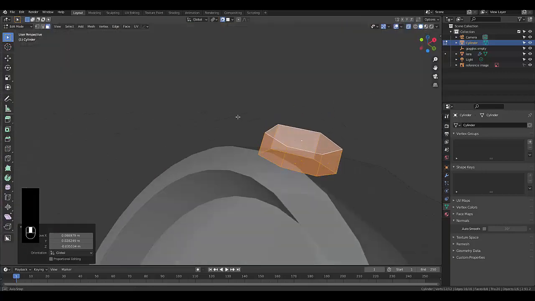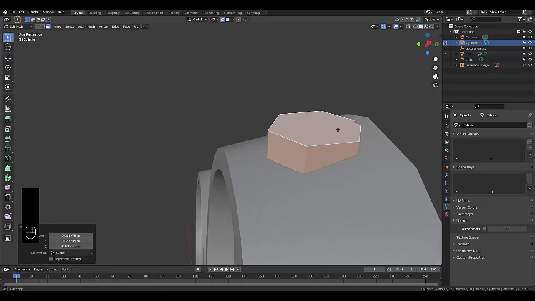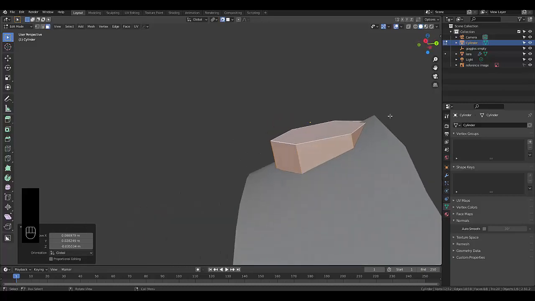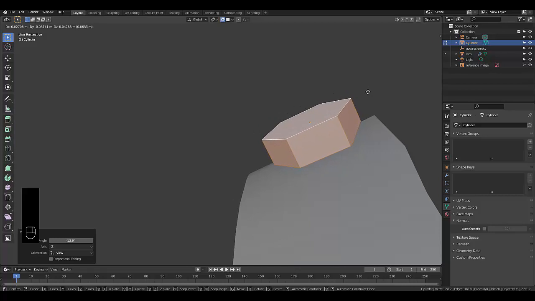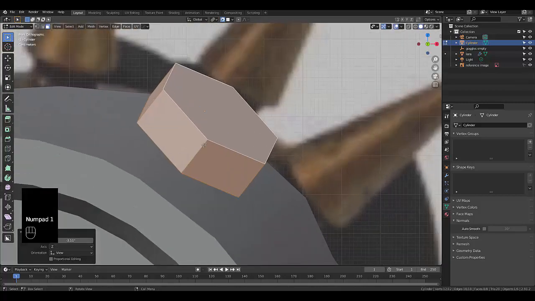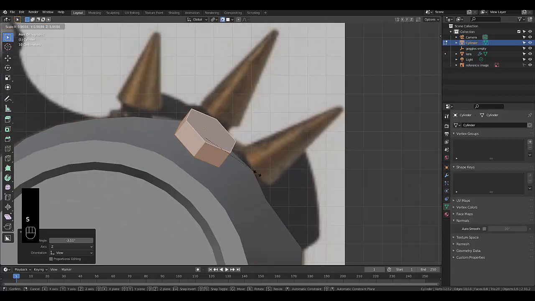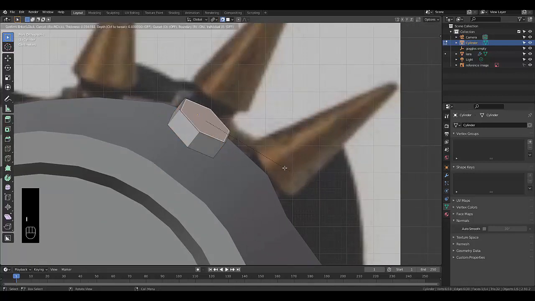Okay, let's assume that that is correct. Let's go into solid view mode. See, I'm not a fan of that. I think it did snap correctly, but doesn't look great. Numpad one. Okay, this is where my design is going to be a little bit different to the example. I'm going to press I to insert. Select the face and then press I to insert.